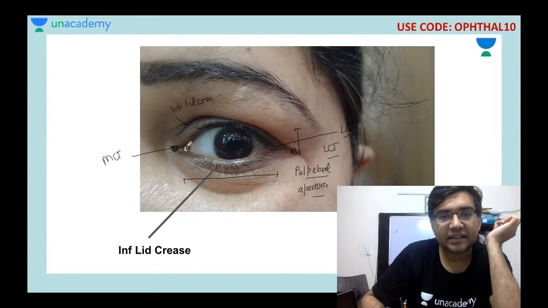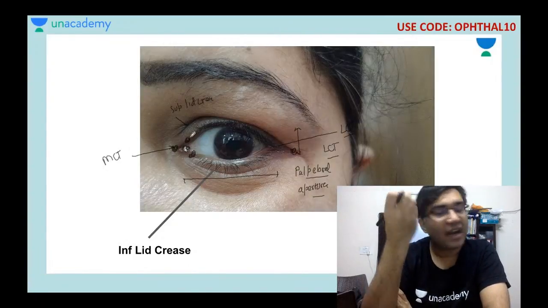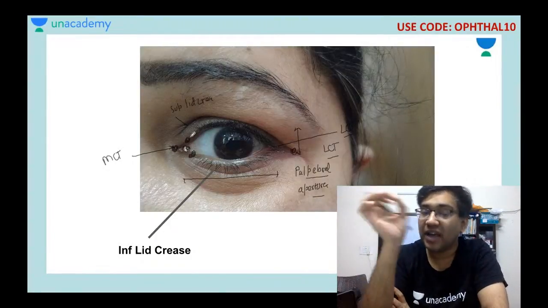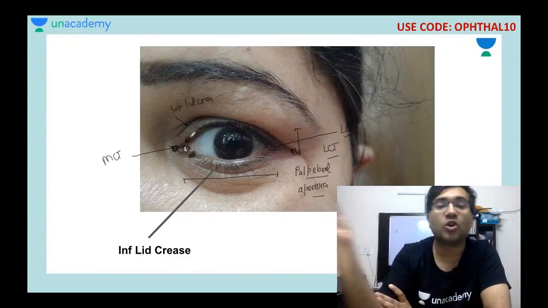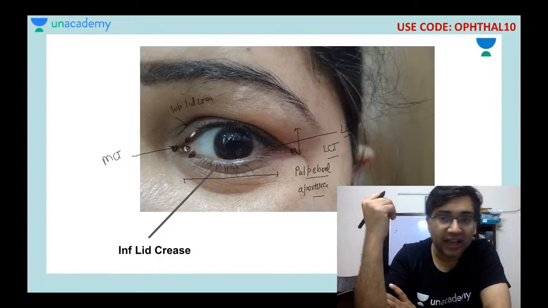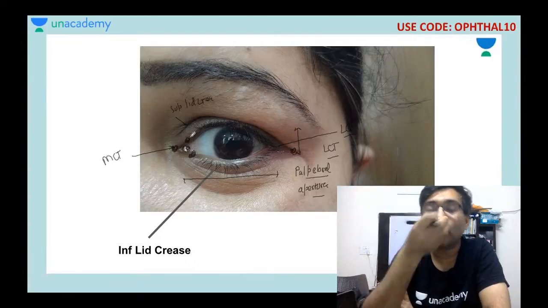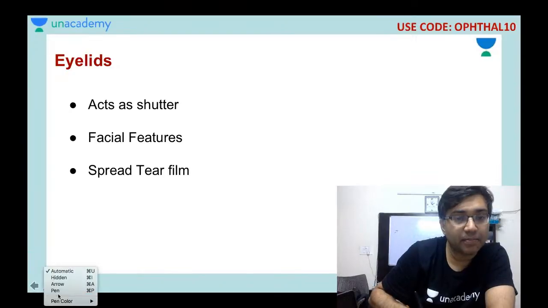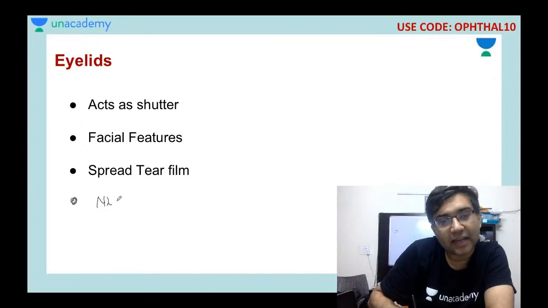And here in the eyelids, we have the openings which are called the puncta. We have the upper puncta and the lower puncta, which go towards your canaliculi. We have the upper canaliculi and the lower canaliculi, which join to form a common canaliculus, which opens into the lacrimal sac and makes the nasolacrimal system. So you see that the eyelids are not only important for this, another important function of the eyelid is that it makes the first point for your nasolacrimal apparatus also.